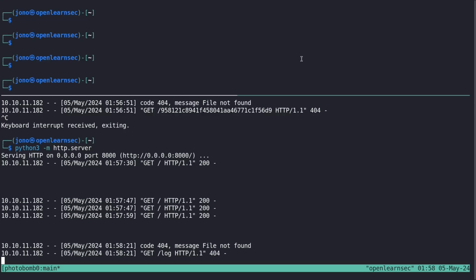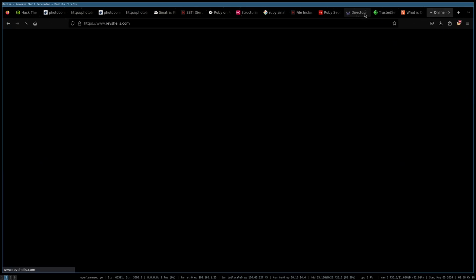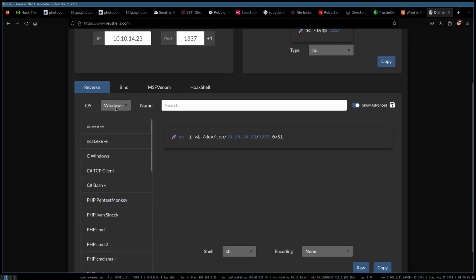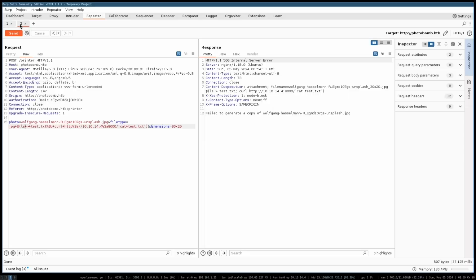Let's see if we can get a rev shell going. This is stupid. I mean, revshells.com. We just want to do Linux and bash -i, yeah. So let's try and, can we duplicate this?